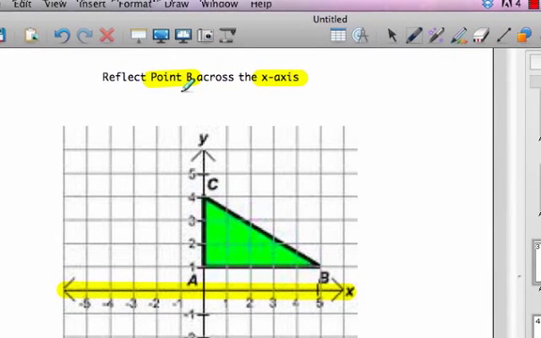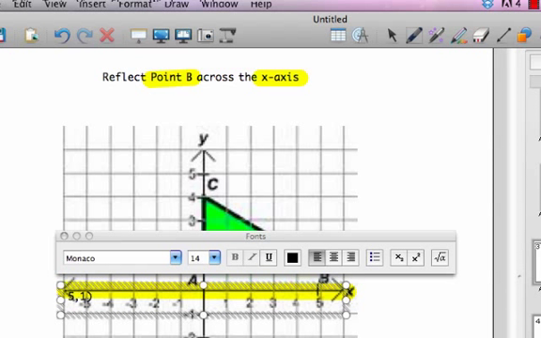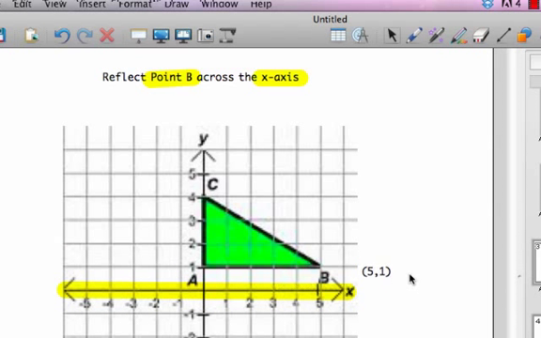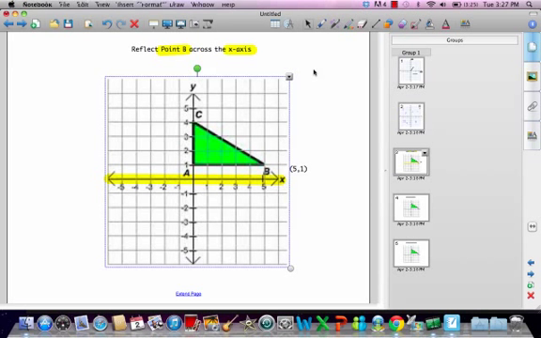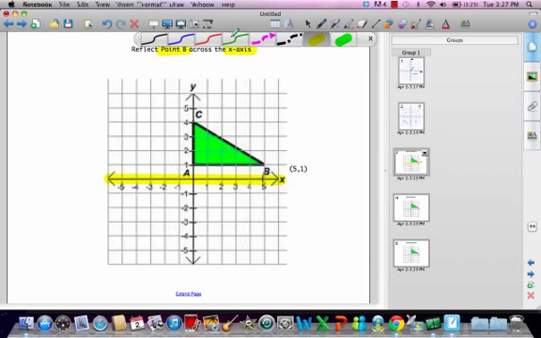So point B is the point we're looking at. So here's point B right here. You can see that point B is currently at 5, 1. So we'll write that in. So B is at 5, 1. All we do when we reflect it, we're just going to see how it's one point away from, I call this the fence, this yellow line here. It's one away. So we're going to go one away on the other side. So that's the point that we're going to reflect.